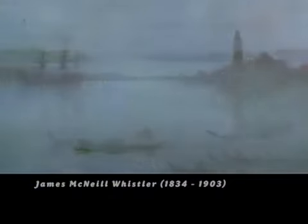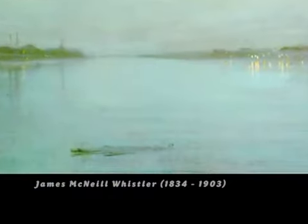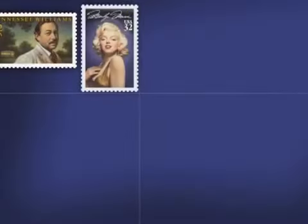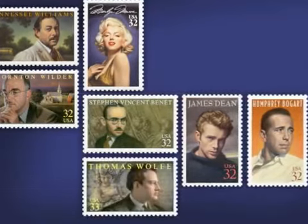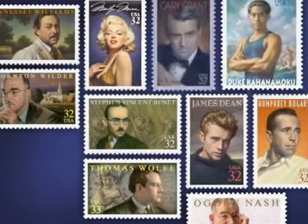For the Tennessee Williams stamp, I purposely chose a palette of deep greens and blues with a little bit of an orange glow. I have to say I was inspired a little bit by the painter Whistler, who did a lot of nocturnes, night scenes, that use those same kind of luminous blues and deep greens. Color is very crucial to the stamp, but I also feel that the detail is what draws people in and makes them linger over a stamp. So it's a combination of those elements, both color and detail and design. A good stamp is an icon that will stick in people's memories for years to come if it's done well.